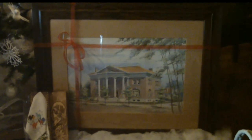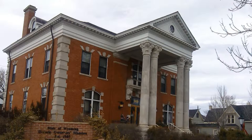That painting is really unusual — that is a William Du Bois. William Du Bois became a very famous local architect here in town and was one of the original bidders to build the historic governor's mansion in 1903. It was common for architects to do prospectus paintings of what the finished structure would look like. Even though he was the unsuccessful bidder, somebody found his prospectus painting and donated it to the mansion. The successful bidder was an architect out of Omaha, Nebraska by the name of Charles Murdoch.